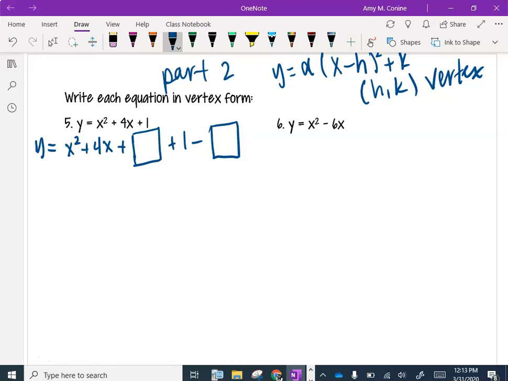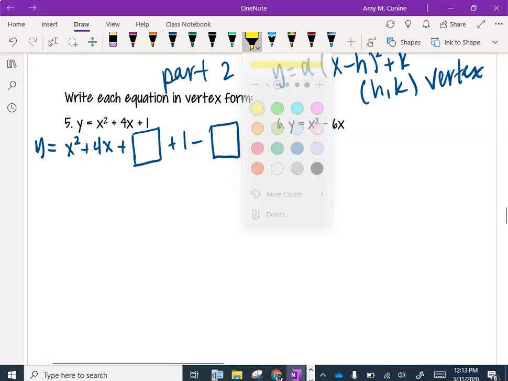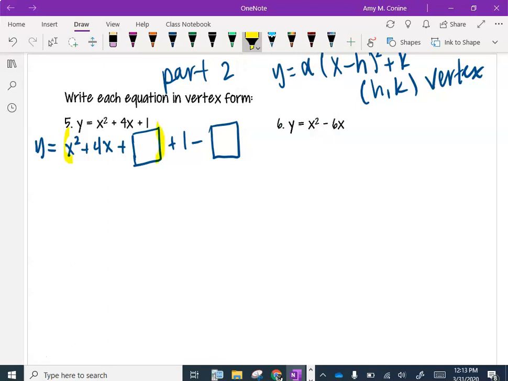So we need to, just like with completing the square, get this first chunk to be a perfect square trinomial, and then the rest of it to just simplify like it did before, except now it's on the same side. So we're going to find b divided by 2, which is 2, and we're going to square it, and then that number is going to go into our boxes like before.